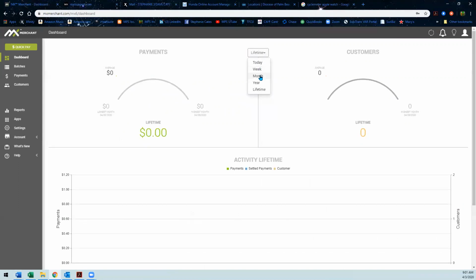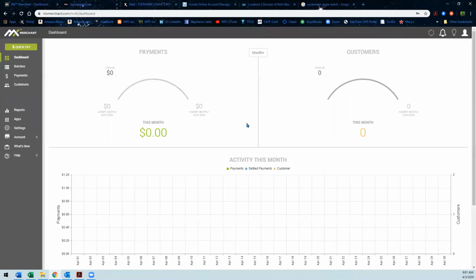So if we go back to the month, which is basically the default, you'll see April, all the days of the week, and you'll see little grids here that tell you how much was brought in on each day. So this is basically kind of pretty. A lot of people like to look at this and see, oh, look, April was so much more, May was so much less, what's going on?